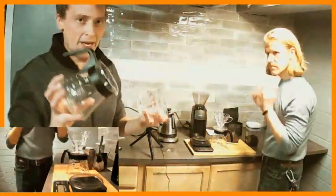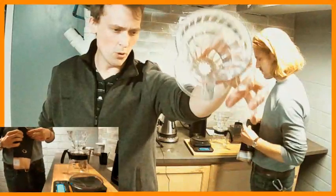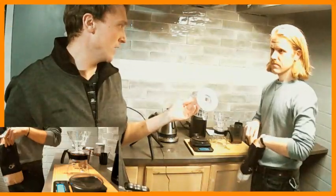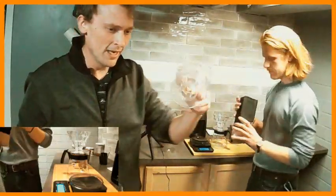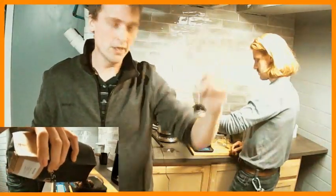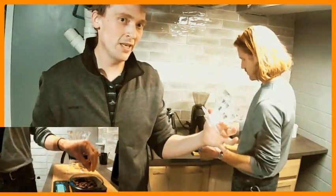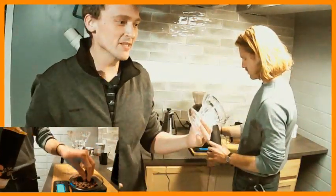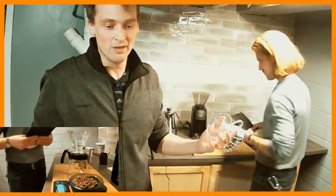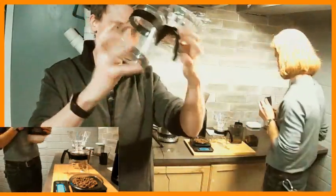So what we have here is a pretty standard single serving pour over coffee maker. This is actually the Hario V60. Very common. I'm guessing this is what you guys will use at Black Dog as well. Yeah. It comes in many different styles. It comes in steel, it comes in plastic, which is this one, and it also comes in ceramic. I tend to like to use plastic. Plastic loses the least heat. Ceramic probably feels the best in your hands. And steel, it's cheap, you can get one pretty cheap. But this is plastic, and this is just a little carafe where the coffee will end up.